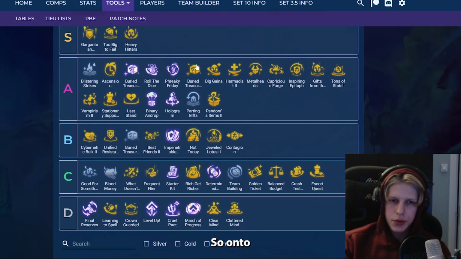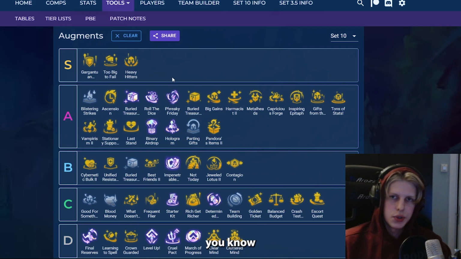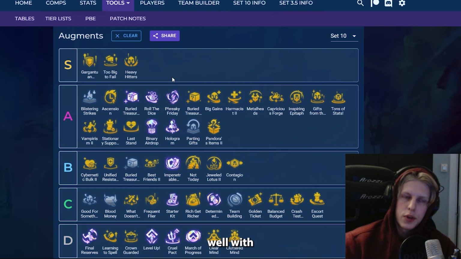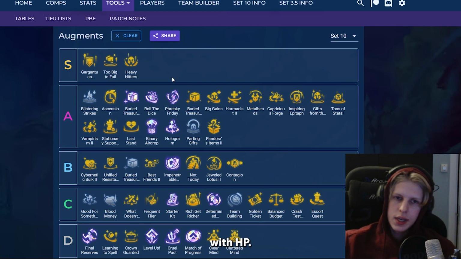So on to A tier. Basically, I'm just gonna point out some trends so you just know what to look out for when you're playing the comp. So we have everything that basically works well with either a fighter like Olaf or something that works or scales with HP.